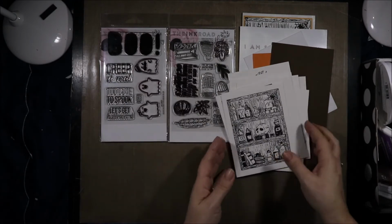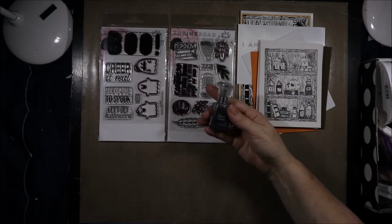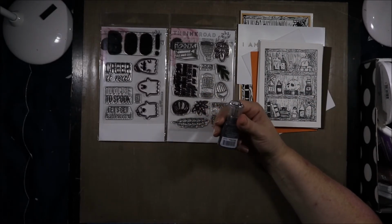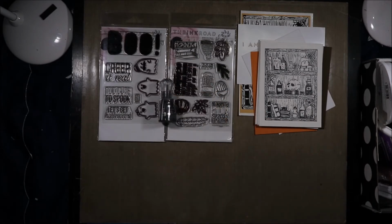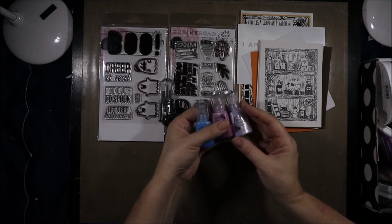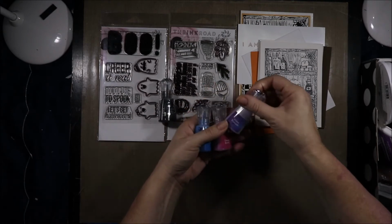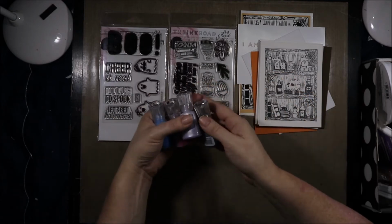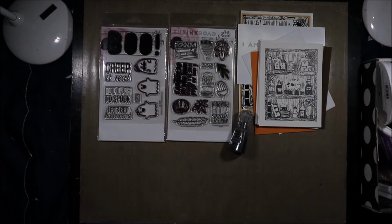something else that came in the box to add some colour to them, which was the Storm Cloud Shimmer Powder from Nuvo. They are really pretty, so pretty in fact that it prompted me to buy these ones. I do want to get some more, but I just started with those three and I always have to get the purple. I do have the green as well, but that one came in the box and then I bought those ones in the Black Friday sales.